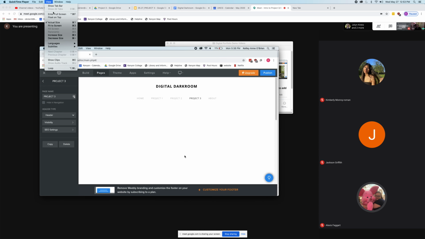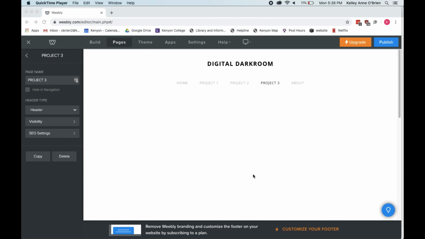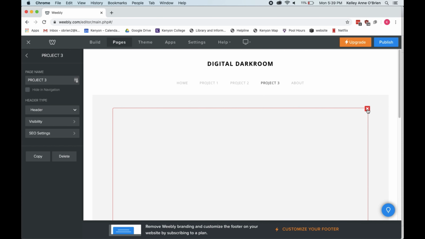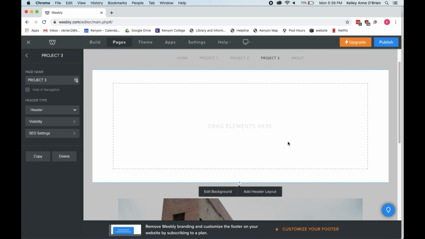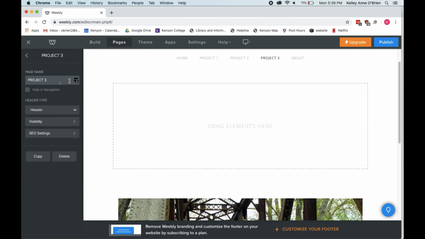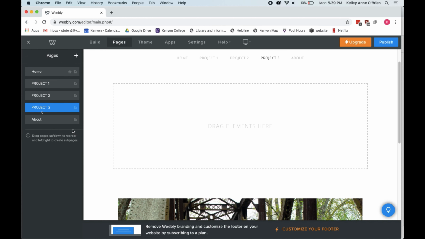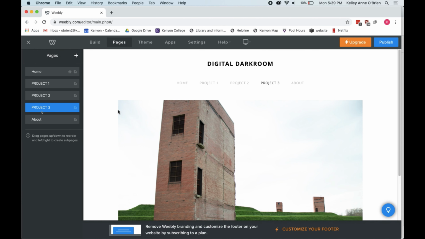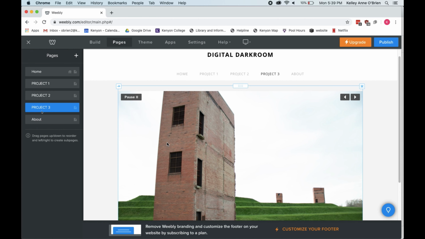So let me bring up this final thing. I got my stuff to work, but there's something weird happening here, right? Where there's 2 slideshows or something. So I'm gonna get rid of one of those blocks. If you hover around the outsides of strange squares, you'll notice that they move. So here I still have the header, which is annoying, and I'm gonna go to Pages, Project 3, and I'm gonna get rid of this header right there. No header. And that will just erase that part and bring my slideshow up to the top.